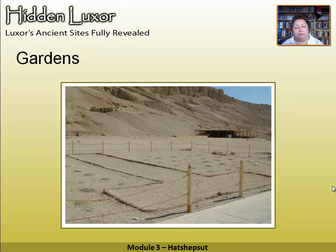Now, when Hatshepsut did her expedition to Punt, one of the things she did was bring back a lot of incense trees, and she planted them around this temple. And you see those little mounds? These are the remnants of trees that were planted here. We have also a T-shaped lake here. So, in fact, if you think about it, this is much more powerful than building a temple. Making the desert bloom. I mean, they must have had people continually bringing up water on donkeys to keep this garden alive. What a statement.